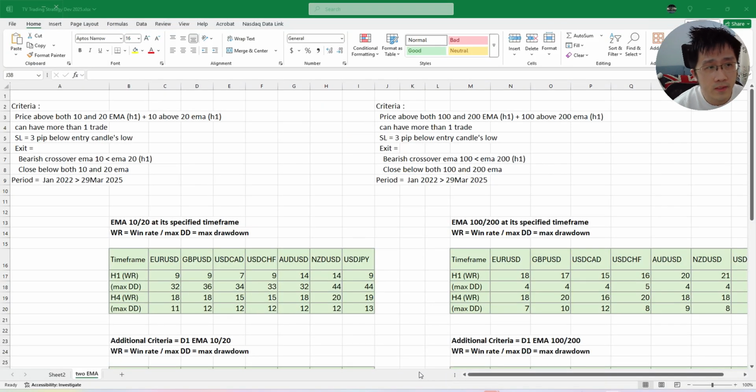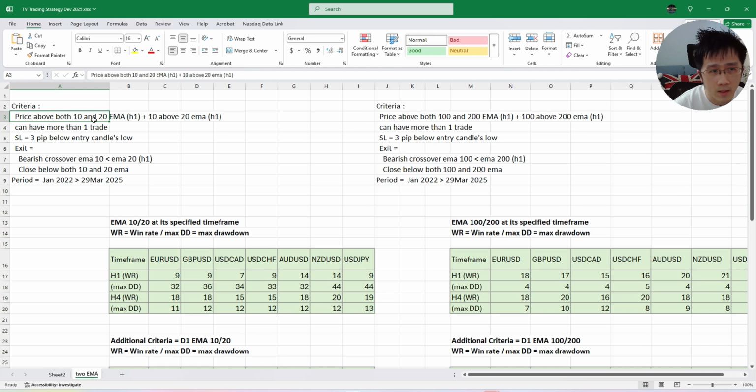Let's revisit this again, but right now we are on the Excel sheet. The Excel sheet is what I've tabulated for the strategy that I'm going to test. To reiterate the criteria: I'm looking at the 10 and 20 EMA for the time frame, which is either H1 or H4.